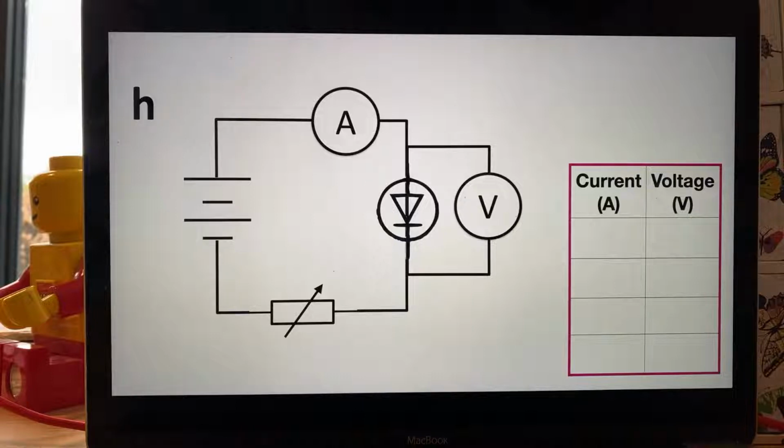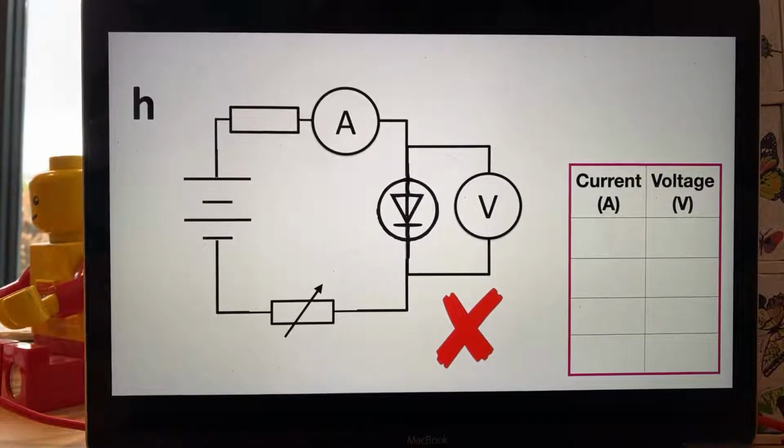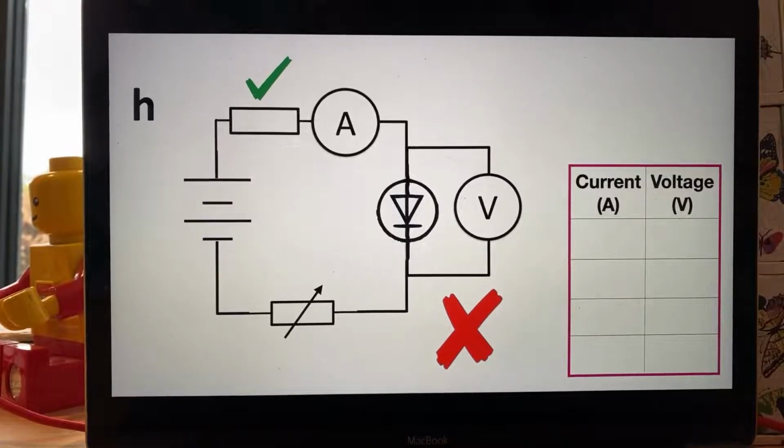But there is a little something, isn't there? Really, you want to put a resistor in that circuit as well, so that the diode doesn't melt when the currents get too high. Okay. Phew. Now everything is fine.